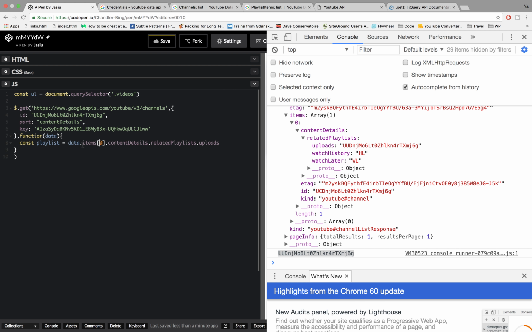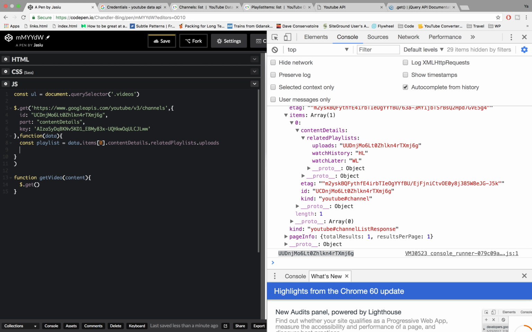Now I'm going to need this ID for the second API call. So I need to pass this variable into the second call. The way I did it is by creating a separate function here. I passed in one argument, and here I'm going to create another get method.